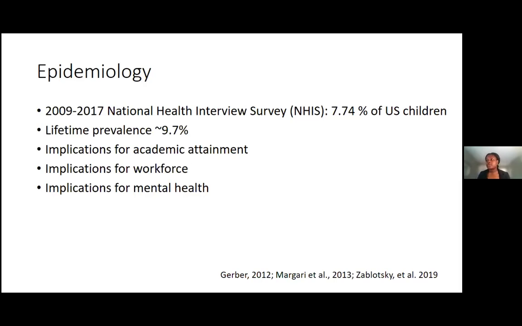So the question was, has a representative from the school or a health professional ever told you that your child has a learning disability? And in this study, about 7.74% of children, and this was a large national study that included over 88,000 children, about 7 to 8% of children were identified as having at some point having a learning disorder. The lifetime prevalence for learning disorder, when we look at least within young adults and children aged 3 to 17, is about 9.7%.